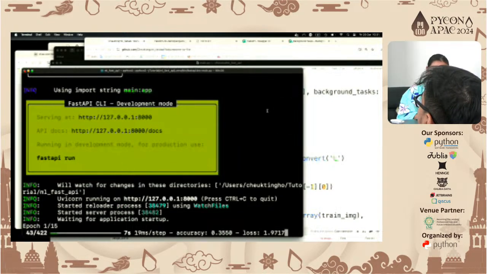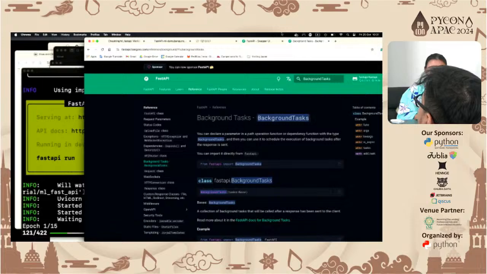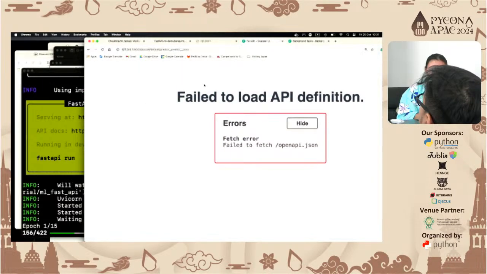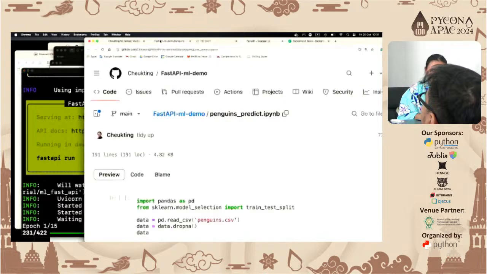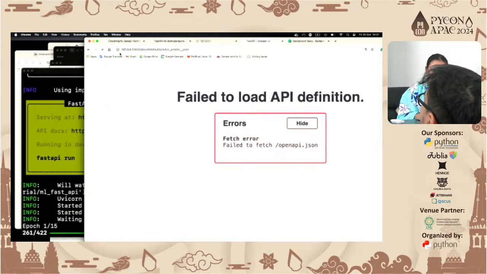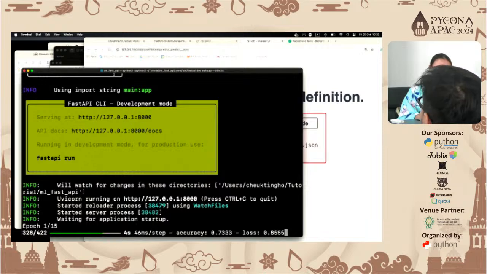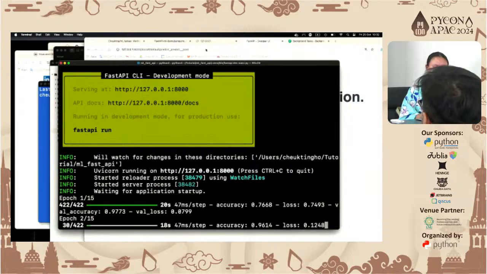Okay, right. So it's doing the initial training. Anyway, but oh no, I have an error. Let's see if I can. Maybe so far, because it's training, anybody have any questions? More questions? Is it the time to ask questions? Okay.